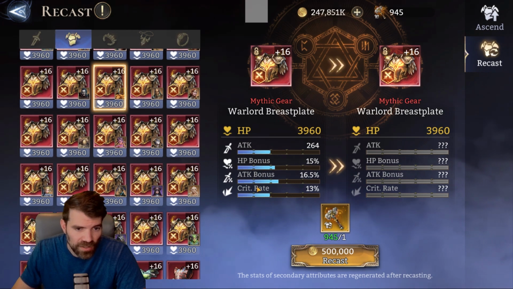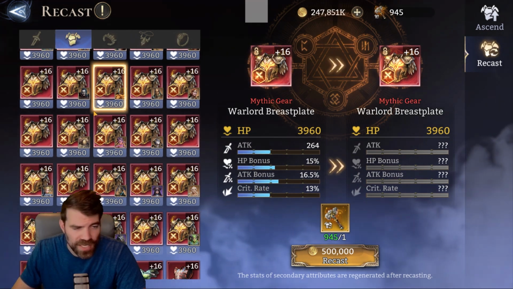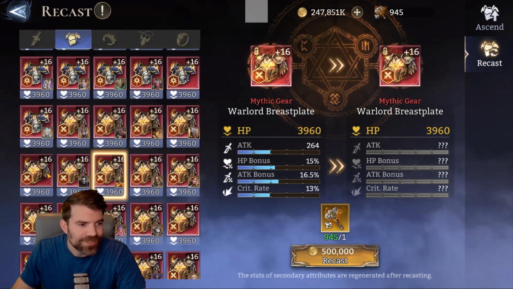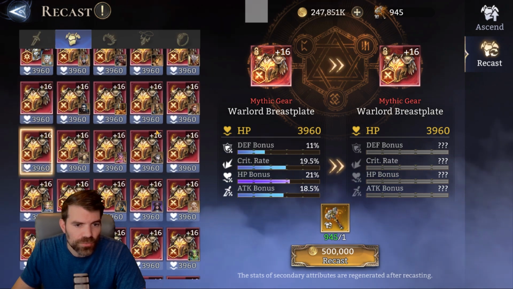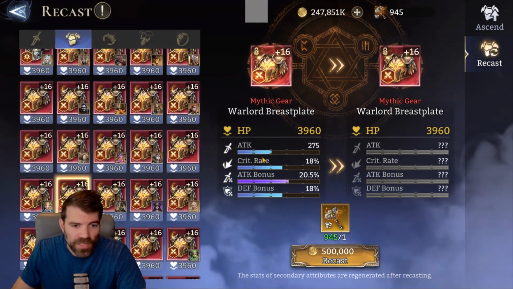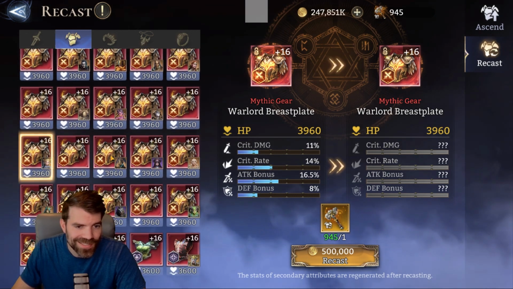Now, chest, same thing. Triple damage stats. I do not include flat attack, as I think that's like half of a damage stat, honestly. So again, you're looking for something that has 3 damage stats. I really wish you could filter. Like this is 2.5 damage stats.